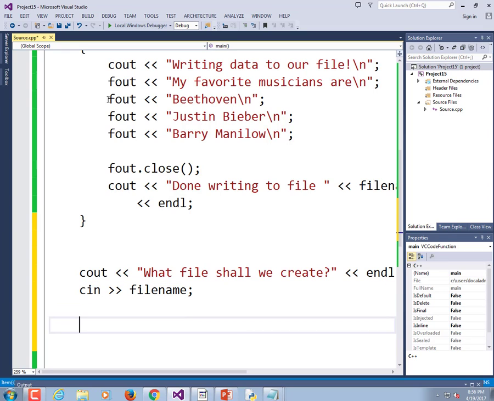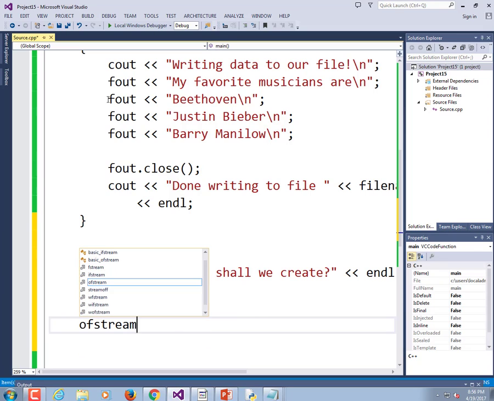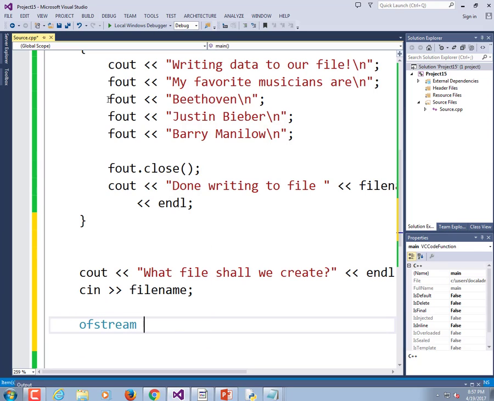And what this one's going to contain is a series of numbers. We could just use a for loop to generate some numbers. But we haven't opened the file yet. So ofstream, what are we going to call this one? fout2? We need some different name. Yeah, fout2, different file.